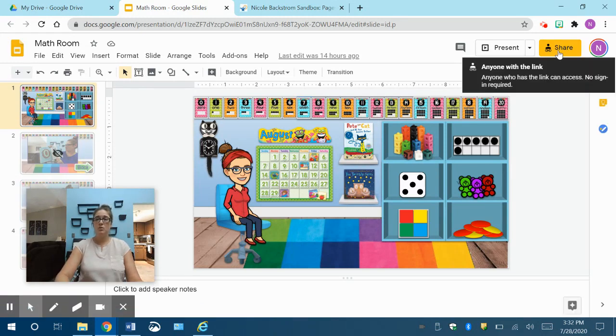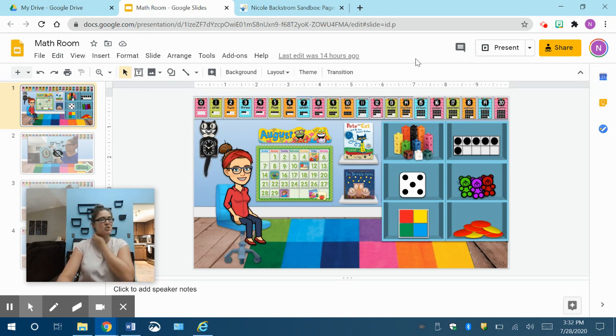Okay, so make sure that when you go to share up here, see how that little link is underneath it? That shows me that I've already shared this to anyone who has the link. Otherwise it'll be private. I don't know if there's a way that you can change it. I haven't found a way on Google Drive to just make everything, I wish everything would just save that way, anyone who has a link, but it doesn't.